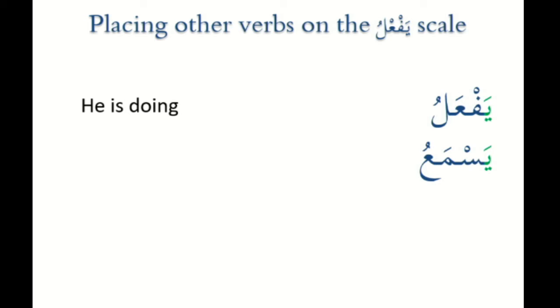Okay. So now, listen. With the past tense verb, when you wanted to change the root letters, right? It was very, very simple. Because all of the root letters were right at the beginning. Fa'ala, fa'alu, fa'alta, fa'alna, fa'alti, fa'altum, fa'altunna. The root letters of the fa, ain and lam, it was all at the beginning, nice in one little bunch. And so it was very easy to do that.